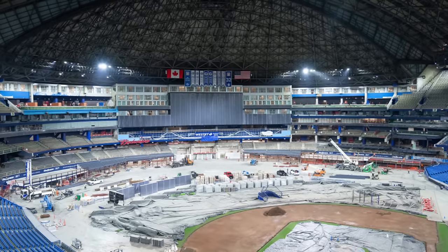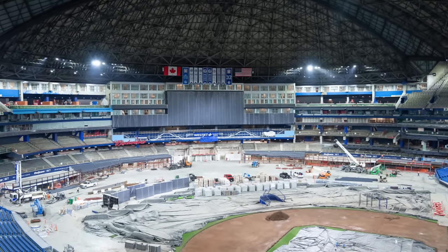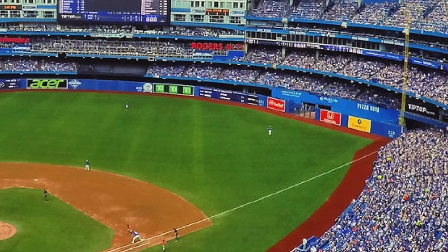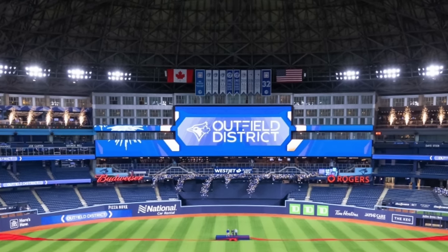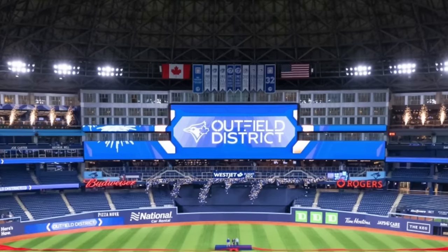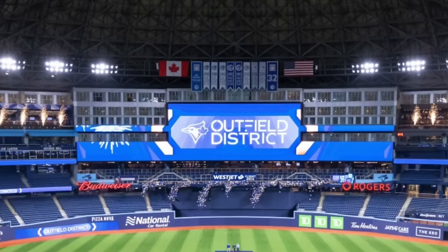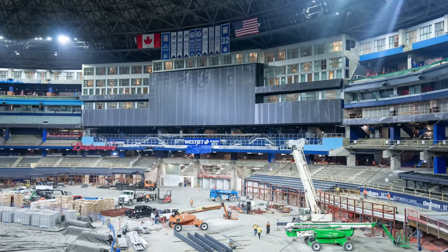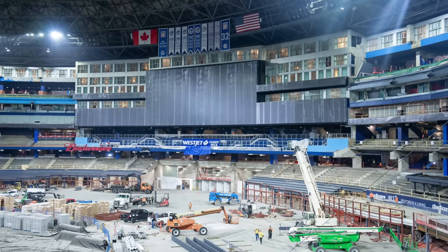Rogers Centre was multipurpose, and that was kind of an issue in terms of the outfield seating — before the renovation, the outfield wall wasn't connected to the first row of stands because of the multipurpose design. For Canadian football, capacity was expandable to about 52,000, and for baseball it used to be around 49,000 to 50,000. They cut it down to 41,500 by eliminating seats in the upper deck, specifically right above and below the hotel out in left center and right center field.